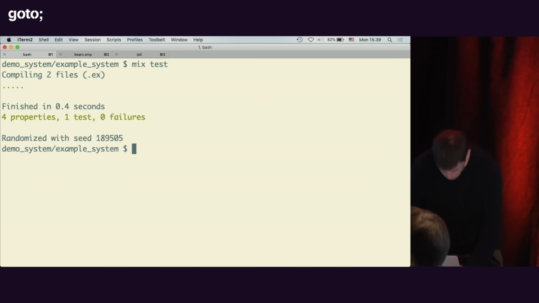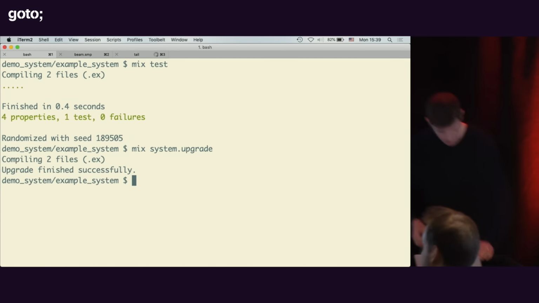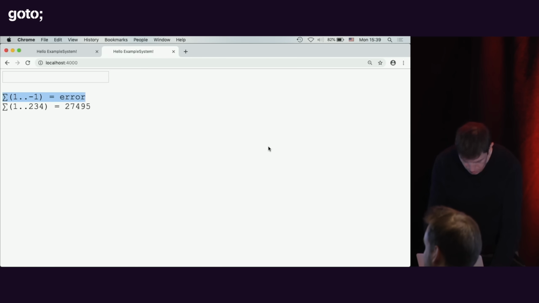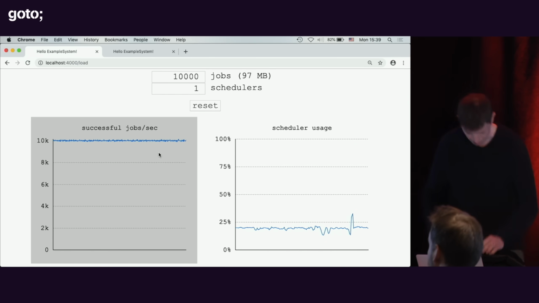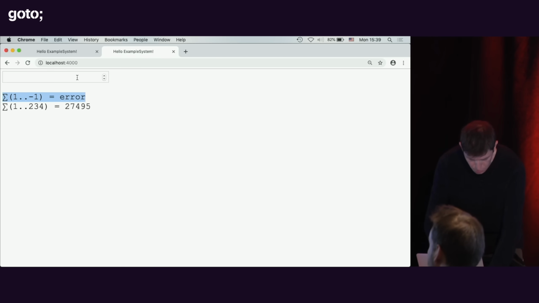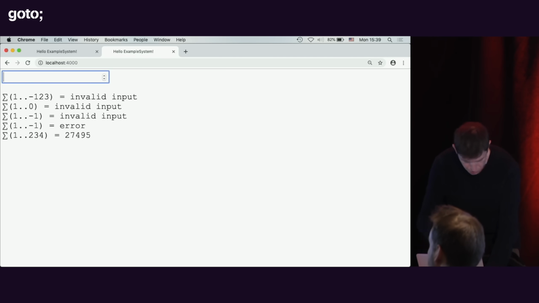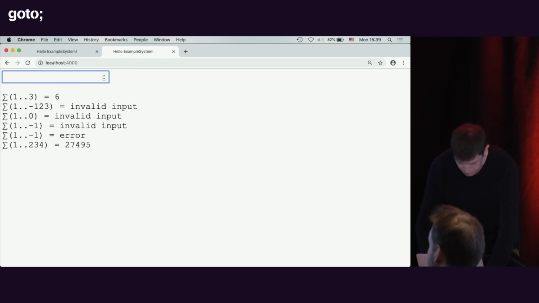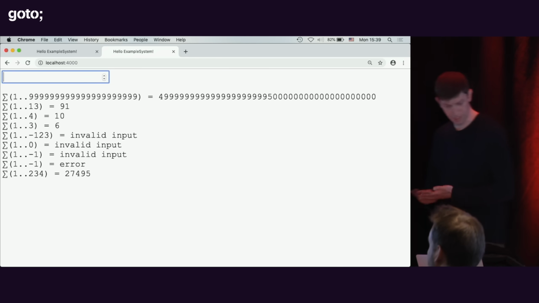And so now I'm going to invoke an admittedly hacky task, which is going to deploy these changes to production. It's going to recompile these two modules and bring them to production without restarting the production itself. How do we know the production has not been restarted? Because we can see here on the dashboard that we still have the stable progress of 10K successes per second. But has it been fixed? So without refreshing the page: -1, invalid input; 0, invalid input; -1 to 3, invalid input; number 3 still works, 4 works, 13 now works, and then a bunch of 9s. I'm not even going to count them at this point because this thing is fast as a lightning bolt now.